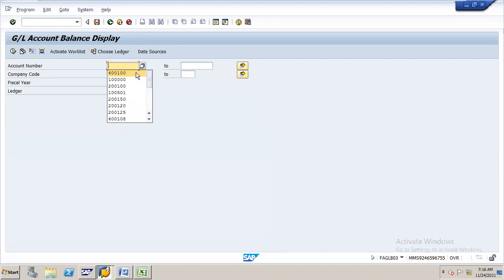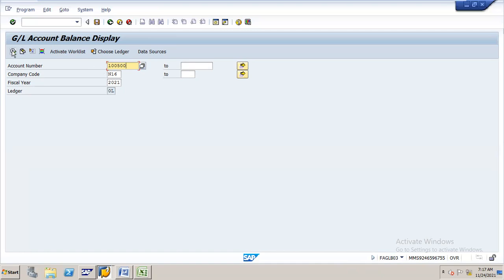Suppose if I give 1,500,000 here in FAGLB03, I'm not getting any options. So we have another transaction code. If you want to see the ledger you selected with open item management, you have to use another transaction code.